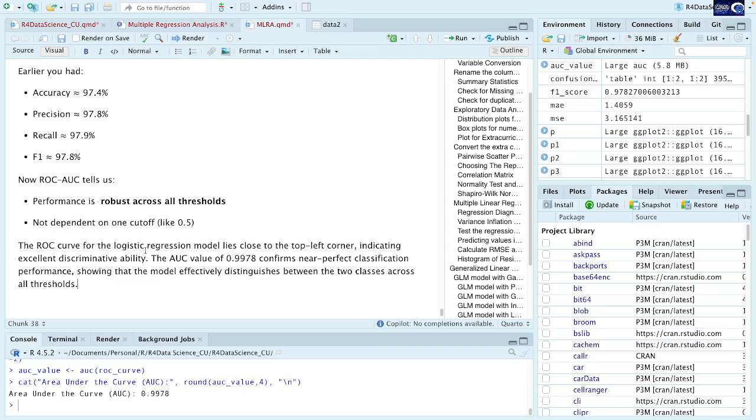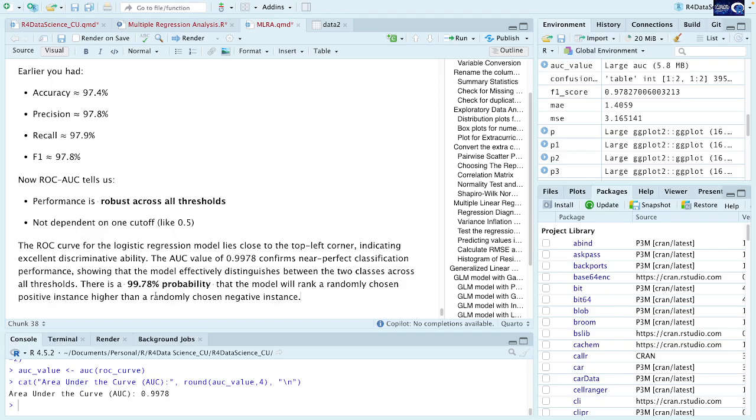The ROC curve for the logistic regression model lies close to the top left corner, indicating excellent discriminative ability. The AUC value of 99.78 confirms near perfect classification performance, showing that the model effectively discriminates between the two classes across all the thresholds.